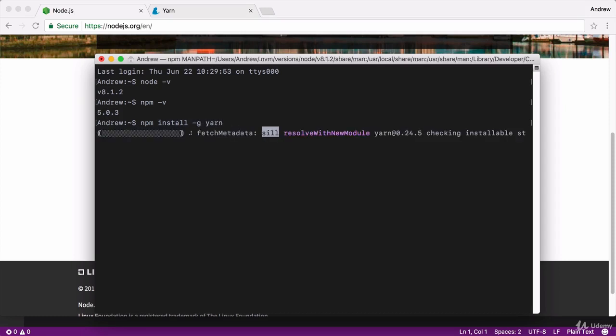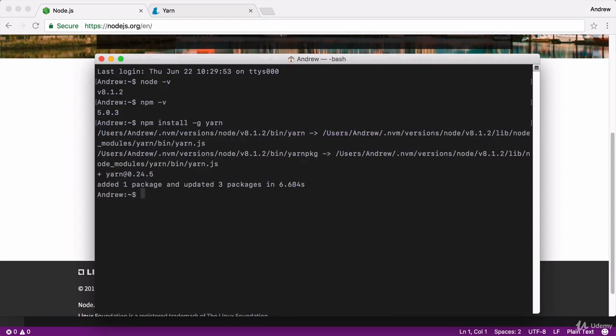That is going to go through the process of installing Yarn on your machine. And once it's done, we're just going to confirm that Yarn was successfully installed. We can do that using Yarn with the --version argument. I'm going to run yarn --version. Right here, I do get a valid version, 0.24.5. If you're running on a Windows machine, you do also need to restart your machine for Yarn to completely configure itself.